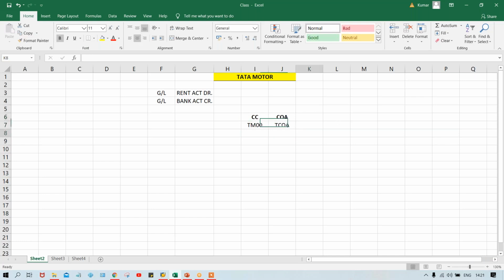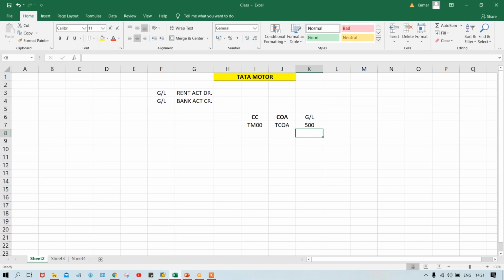And what I said, chart of account is nothing but a list of GL accounts. It means whatever GL accounts are going to be created, guys, are going to be created against this chart of account. Let's suppose 500 GLs are created. So these GLs we have created against this chart of account TCOA. Now the question is, why not create the GL account directly against the company code?